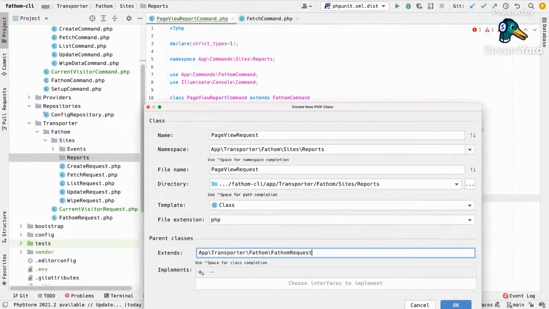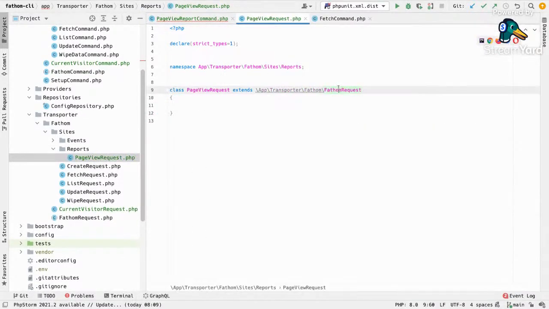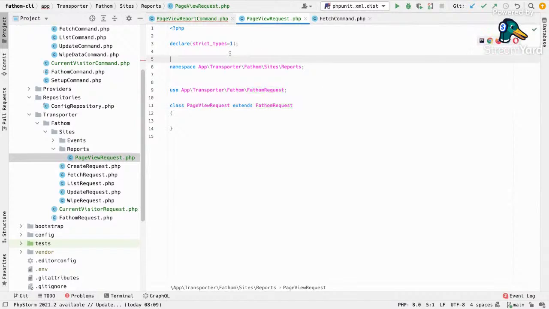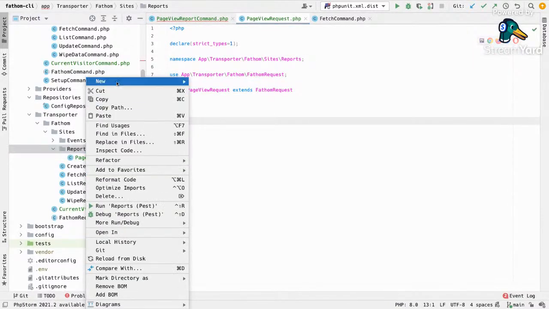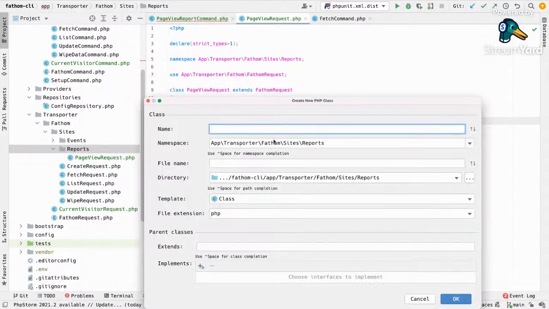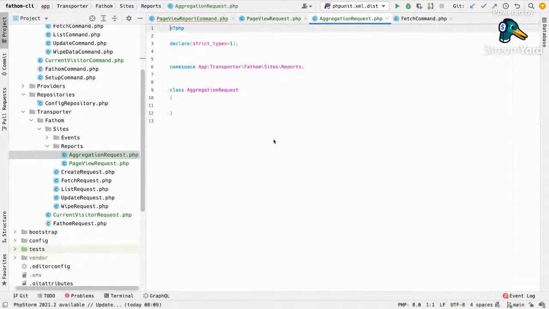So there's that Fathom request. What we can actually do at this stage, we can create another one in here, create an aggregation request.